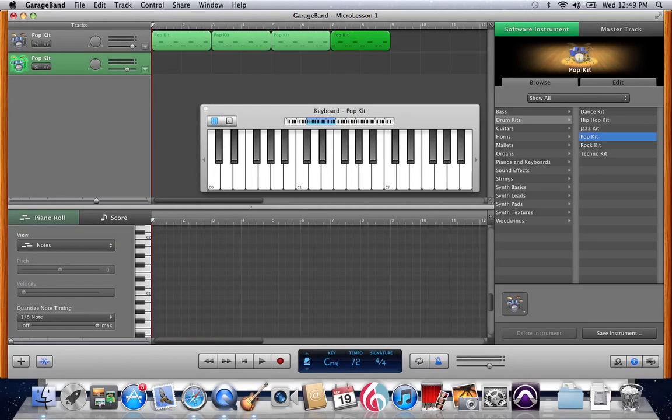So back to the beginning, I'll leave my count in. If I wanted to record it without the bass drum and snare drum, I could just mute that track, but I'll go ahead and leave it on because I think it's going to help me. So again, here I'll hit R for record, and we'll be off and running. Okay, so we've got a track here and exactly what we need.